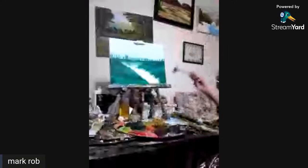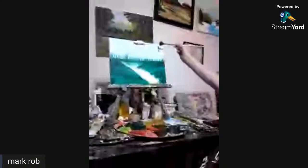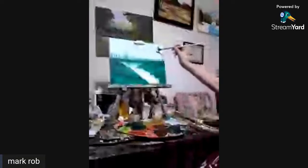Okay. I'm going to use one corner of the fan brush. Ooh, there you go. Now turn your brush sideways and use one corner of the fan brush. Use a small portion of the brush. Go from side to side like this. And when you get to the bottom, really push it. Yeah, there you go. See there? Look at that. And put some shapes into your trees.